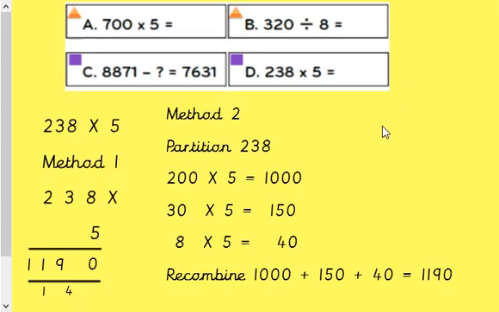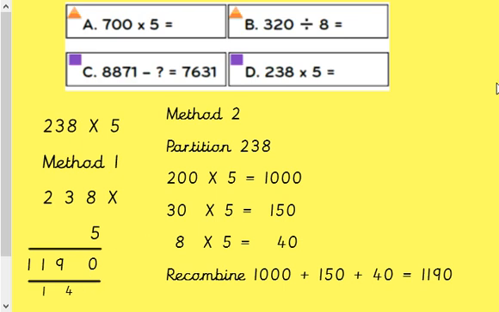The third question we're going to look at this morning is 238 times 5. As always for this, I try and give 2 methods. First one, abstract method of multiplication, short multiplication. So we start by lining up our columns correctly, and we'll say 8 5s. Well, 8 5s are 40. We need to carry the 4 across into the tens column. 5 3s or 3 5s are 15, and then we add 4, which gives us 19, and again we need to carry over the 10, and then 2 5s are 10 plus 1 is 11. So our answer then will be 1,190.